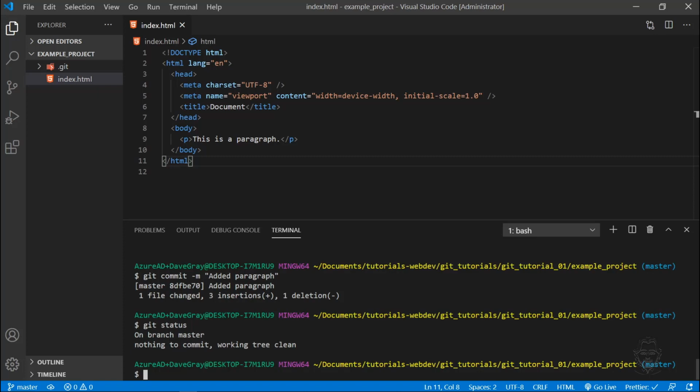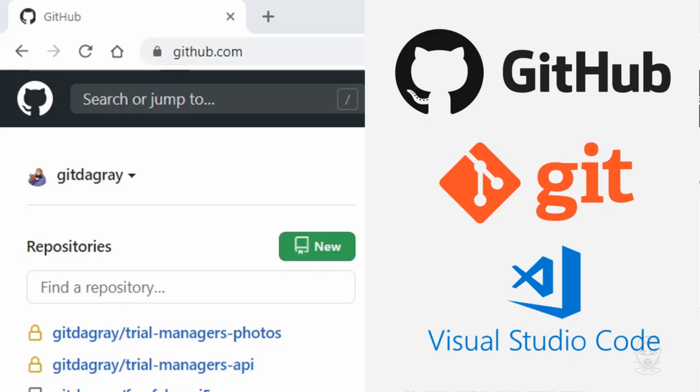Now let's link our project to GitHub, which is an online repository. Our local repository we're managing with Git, and we want to send our repository, a copy of our repository essentially, to GitHub, which is an online storage facility, if you will, to store our code and share with others. Now let's get started with GitHub. The first thing you need to do is go to github.com and sign up for an account. After you do that, you're ready to go.